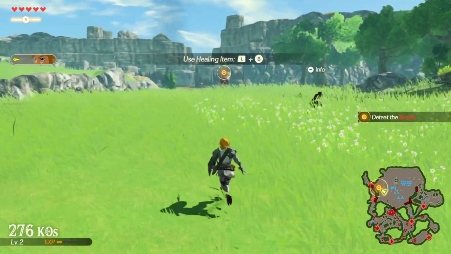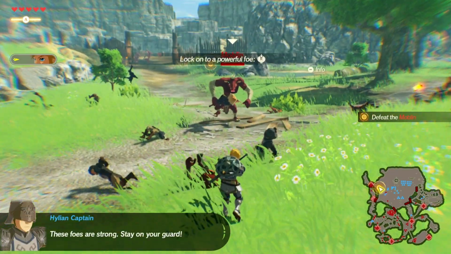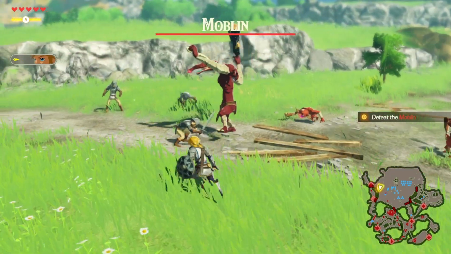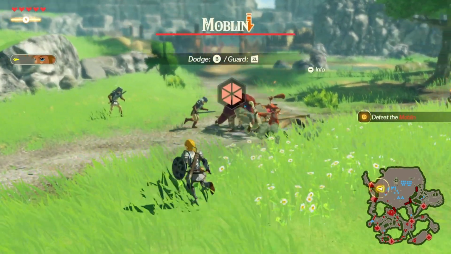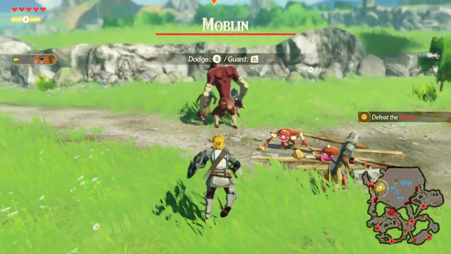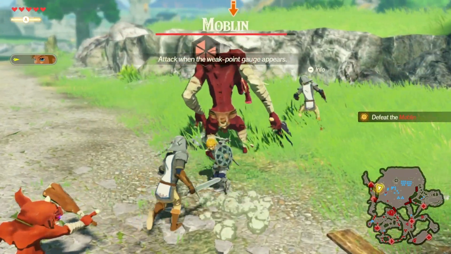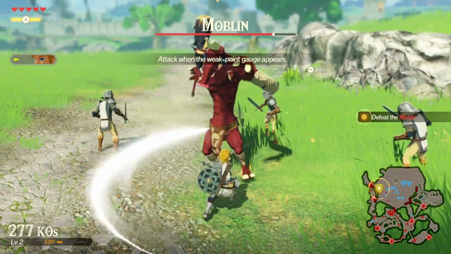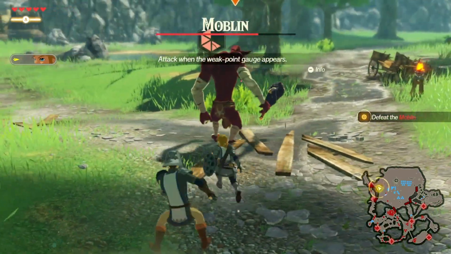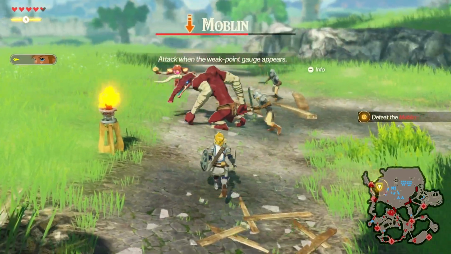And in Age of Calamity, what you're going to find is you've got control of the Sheikah Slate, which is actually going to give you a few different moves, and these moves can be used at different points. Dodge. Oh yeah, cool. Let's get a gauge in. Nice. Oh, I missed it. Fair play.